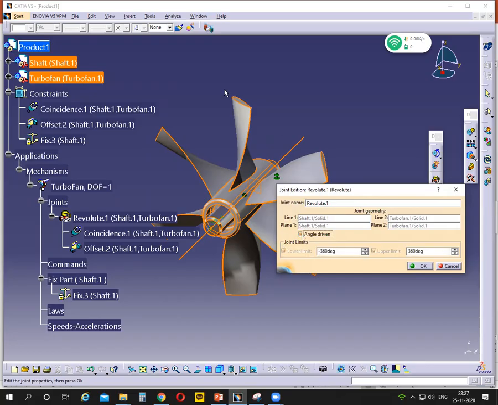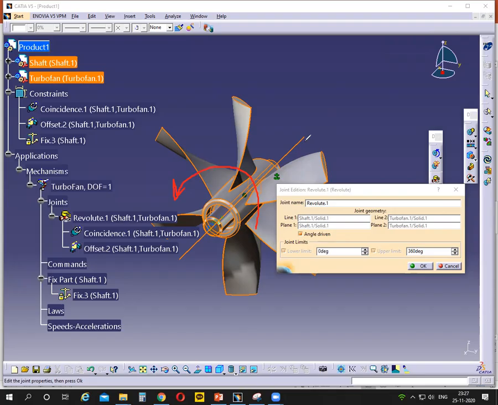So angle driven, and here you have to check here and you will get these limits, okay, from which angle to which angle. I want to simulate for complete rotation, 0 to 360. So 0 to 360 means positive angle is counterclockwise direction, okay.